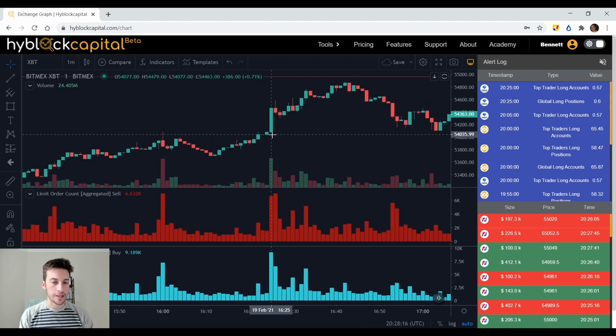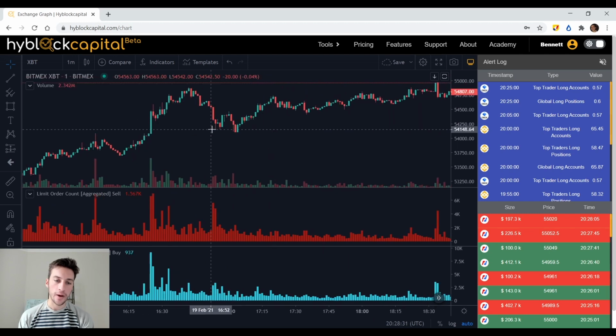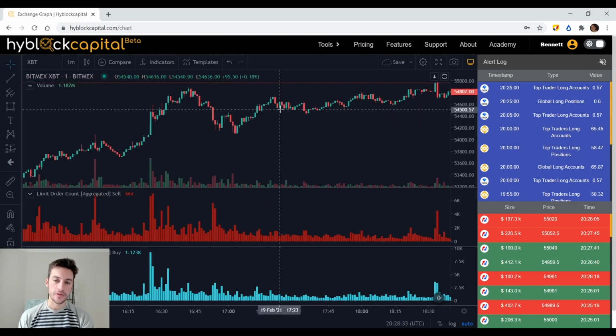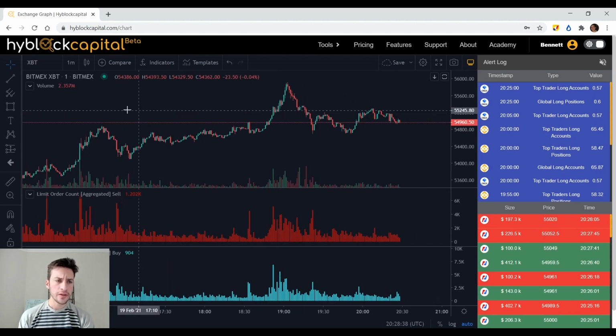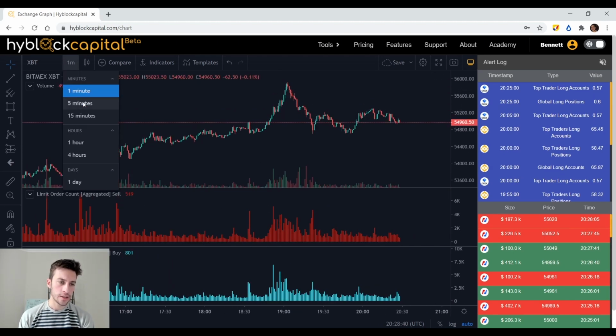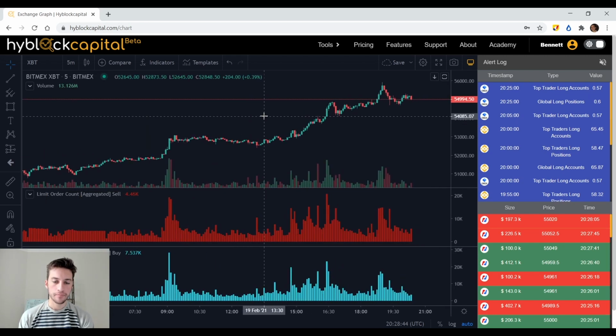Here is just a classic example of trend strength. You can see that we have 10K limit order, 10K offers filled between Binance and FTX, and this is just clear trend strength. You probably are at this point wondering, well, how can I tell if it's trend strength versus a reversal candle? Well, I would say that's kind of hard, but let's go to the 5-minute and do our best to use that for this.